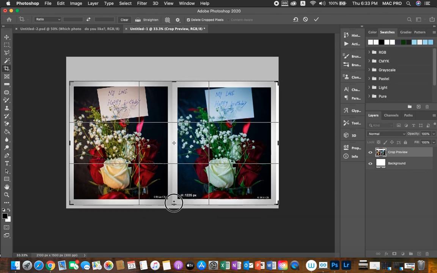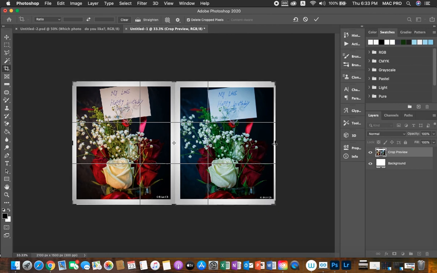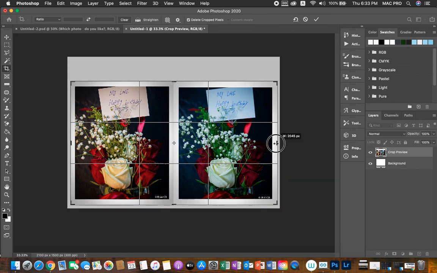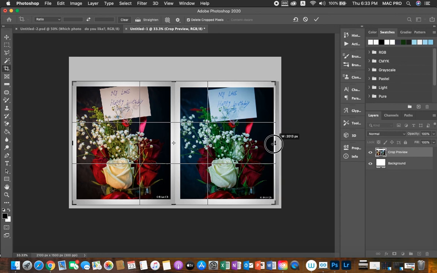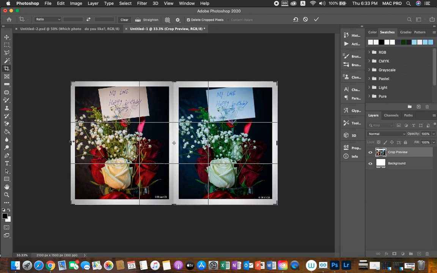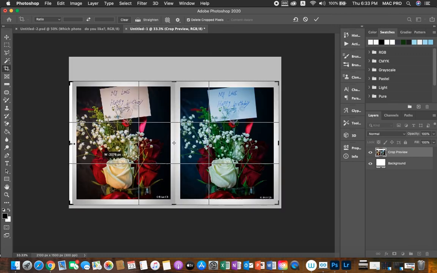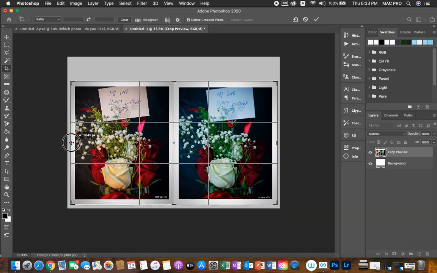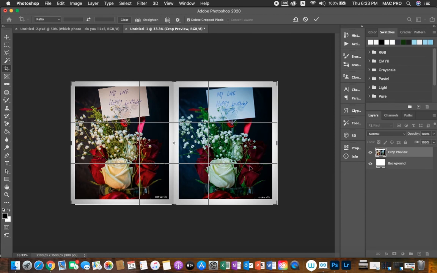Adjust the frame. The photo and no visible light. Okay.